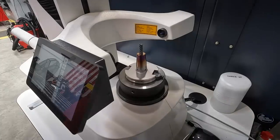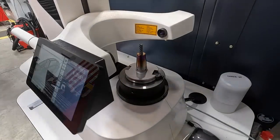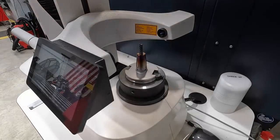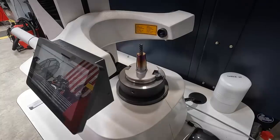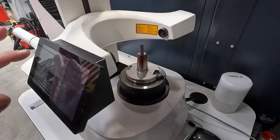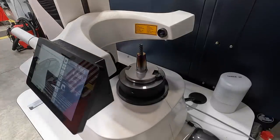So right here next to the Haimer Power Clamp is my Haimer Uno Microset. Excited to be showing this to you. This is something brand new to me and something that I'm still learning. I'm still kind of getting familiar with the functions of the computer here and all of the things that it'll do.